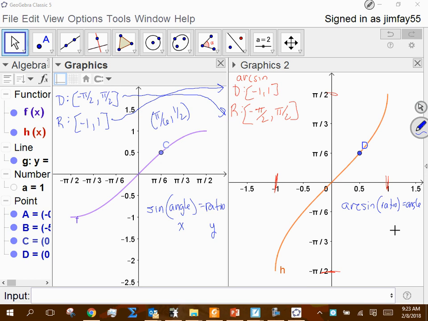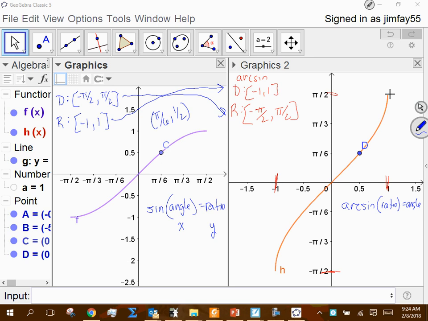What I want you to understand is that when you take your calculator and hit sine inverse, the output numbers you get are only going to be numbers between negative 90 and positive 90, if we're in degrees. I think using degrees right now is a little bit easier. I will never be able to get an output value of like 210 or 130 or 150, 180. Does that make sense?